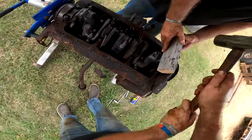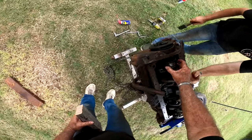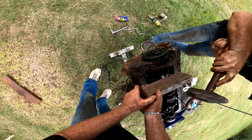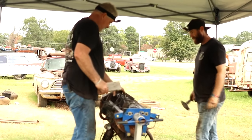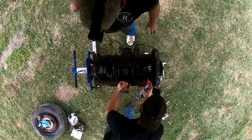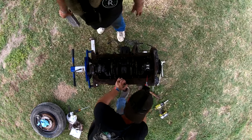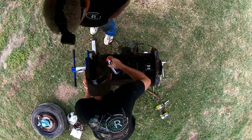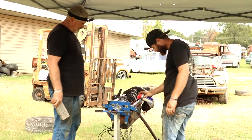Come out of there. Yeah, that one moved. Something moved. And try it again. A little over a quarter inch of the end of the piston showing. Yep. So it's moving. So that one's fine, as far as we know, as far as what we're looking for. One good thing is now we can soak down the bottom sides of the pistons, where before we were only getting the top. Yeah, they were never getting anything.